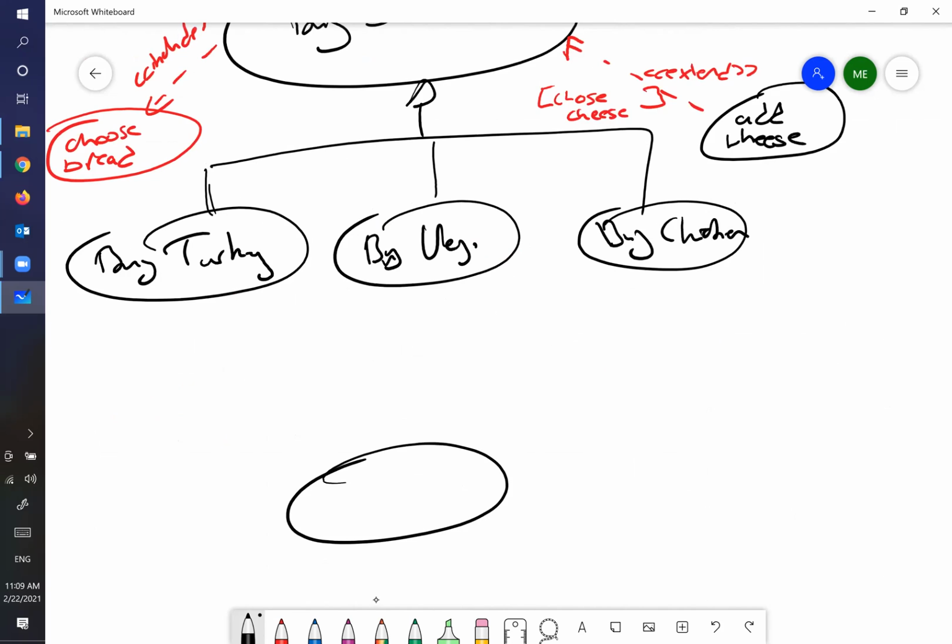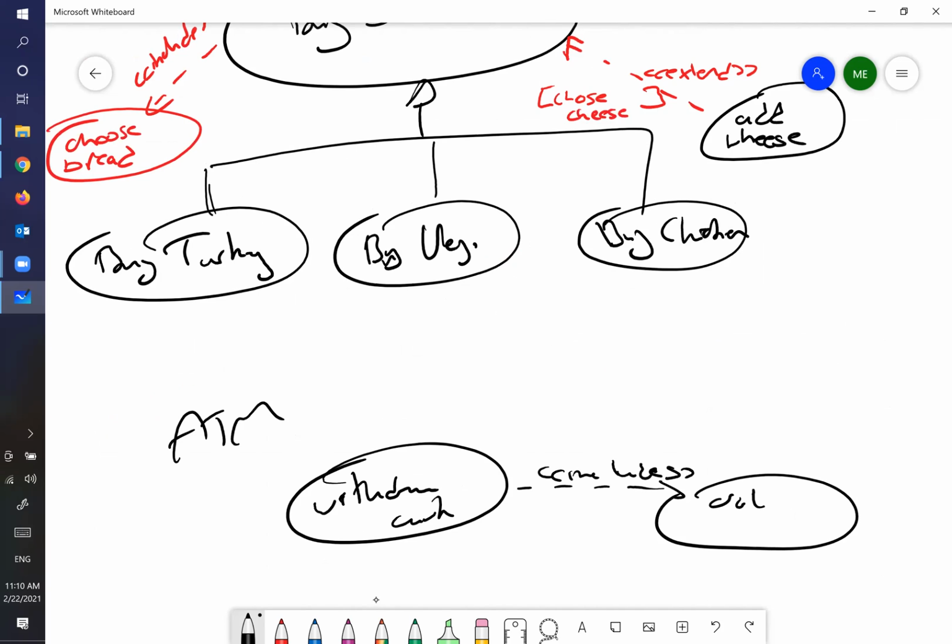So back again over here, this is my ATM example. I'm going to withdraw cash, and then I'm going to include validate PIN. Now if that ATM machine only does withdraw cash, then this is not being reused by anything else.